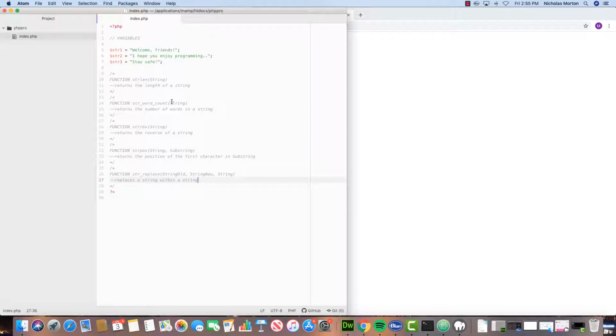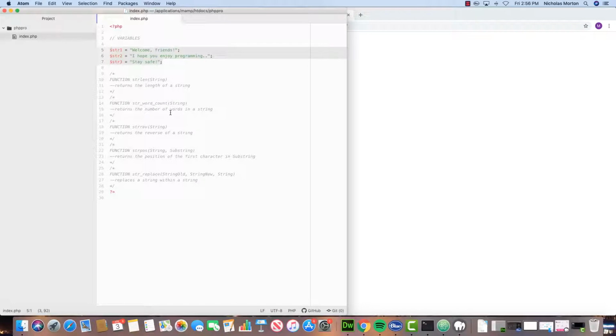Like I said, I laid out the ones from W3 Schools, and the first one we're going to use is called strlen, or string length. They just have shortened names because you wouldn't really want to type all of those words or letters. So this is the first one we'll go over, and I wrote a little note here for you guys in my comments to tell you exactly what it's doing.